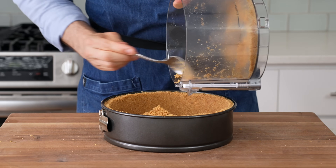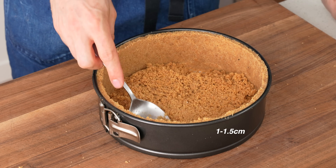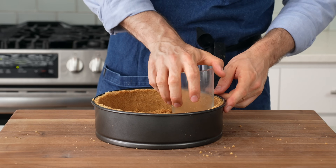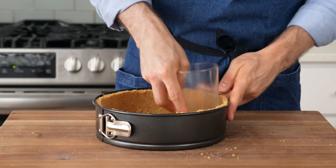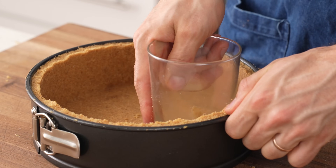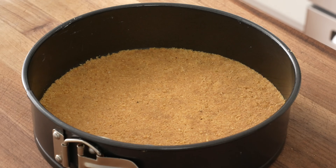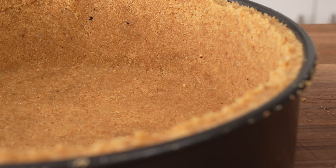I'll spread the crumbs evenly from edge to edge with a spoon. Depth-wise, before mashing it down, I'd say I'm just above half of an inch — this stuff should compress by just about half. Then I'll come back with my glass to press those crumbs down while also reinforcing the sides. If you wanted to skip the extra work of doing a two-sided crust like I am, you could just halve the crust recipe and make a bottom-only cheesecake. I've done that before and it's cool, but aesthetically the double crust looks amazing, and it provides about double the amount of crust.